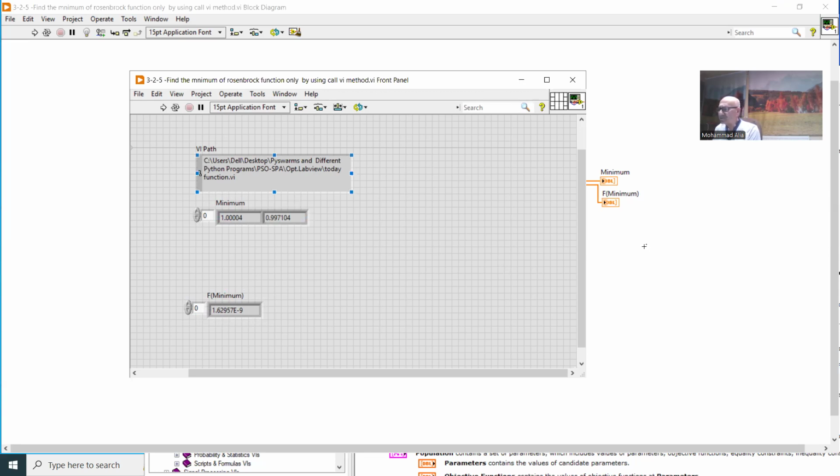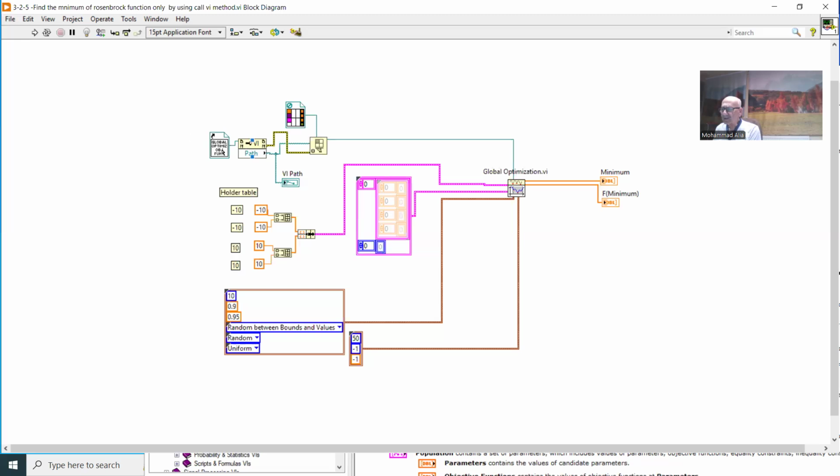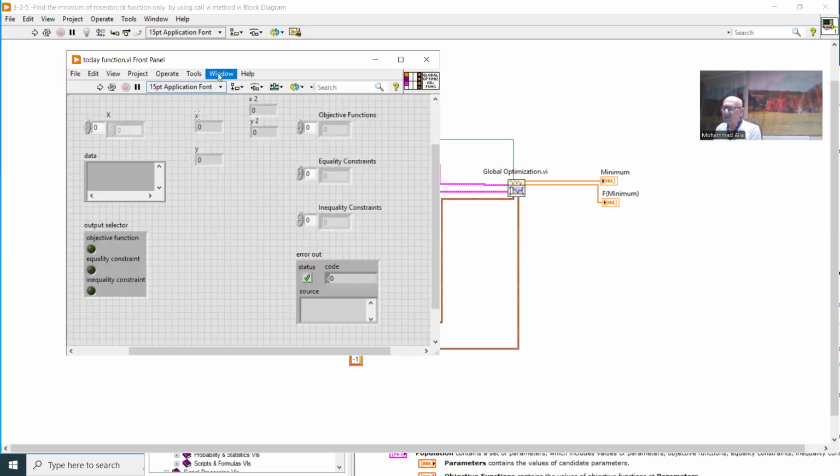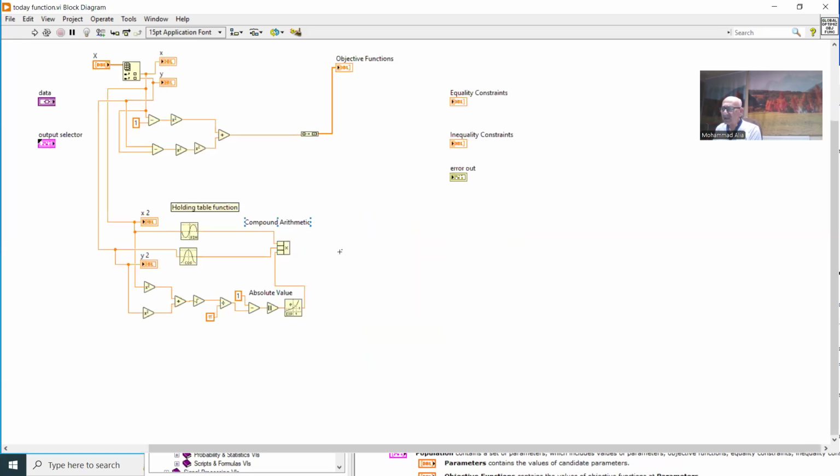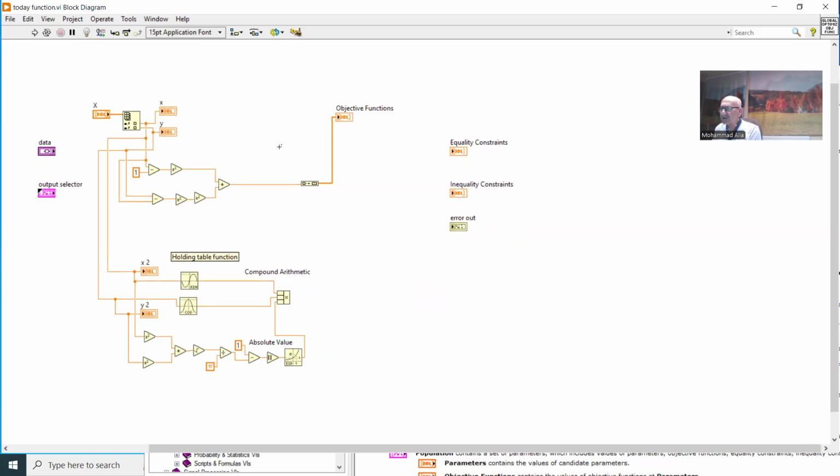If you want to see the objective function and how it looks, we double click here and go to the block diagram, and we shall see that here is our Rosenbrock function, which is equal to x minus 1 squared plus y, this is y now, y minus x squared, all squared, and this is the output.